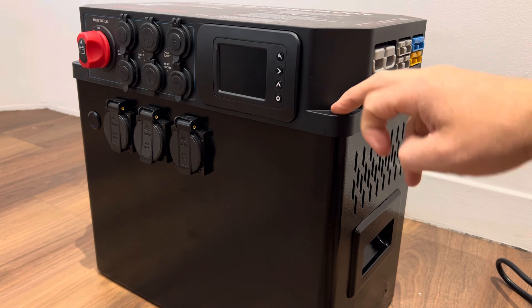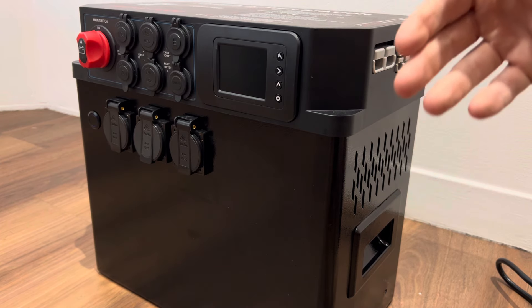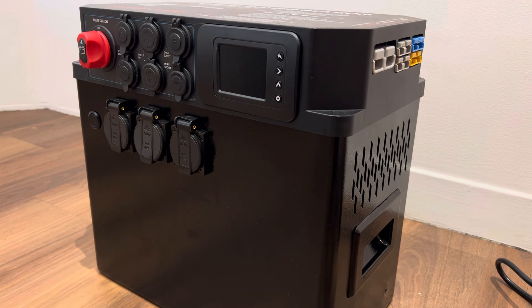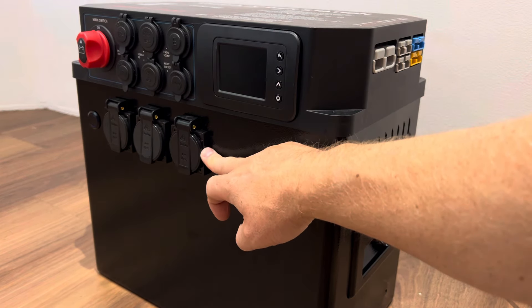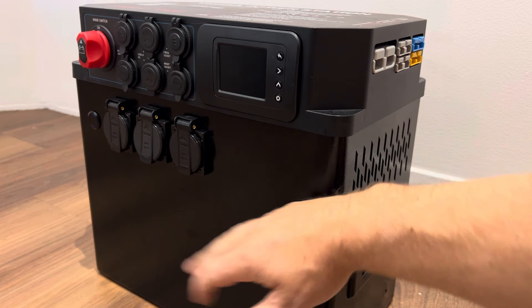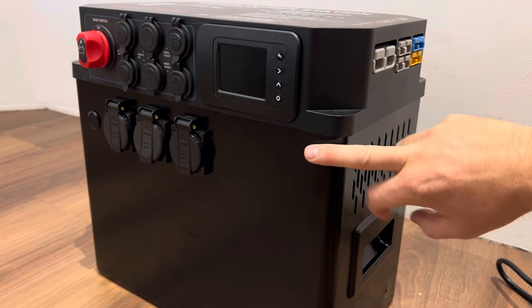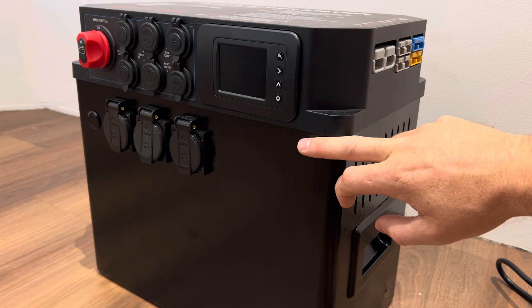It's a super easy, great way to give yourself a second battery in the back of your car, or if you want something different from a dual battery system you won't have to pay installation charges. It's very capable — you can run a whole caravan off these. We suggest you use an RCD cable that works off the caravan chassis, so this will run your AC and all your caravan stuff — no problem at all.